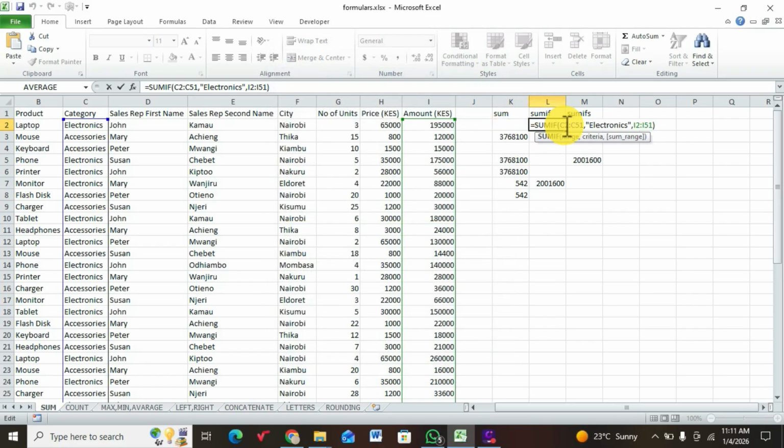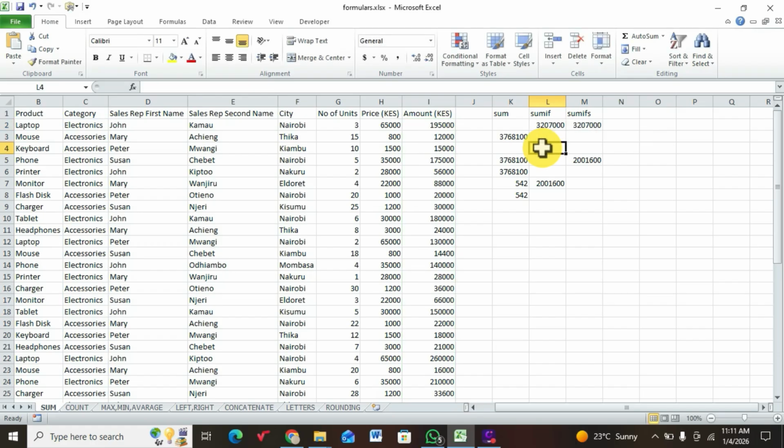So first we select the range, which I've selected. This is the range in the amount column, and then what you want. That is under category. In categories, we have accessories, we have electronics. Now you specify which one. You see now, when I want to sumif, I want to look at electronics only. That's a condition.